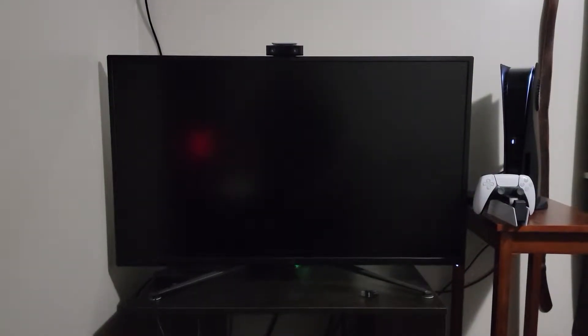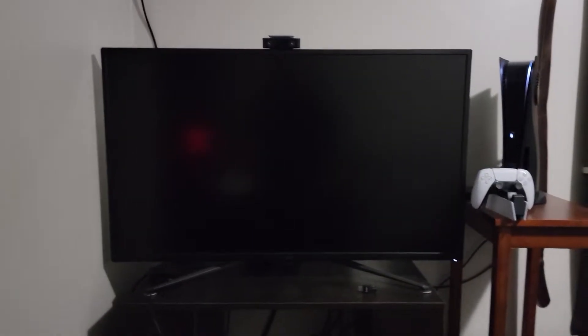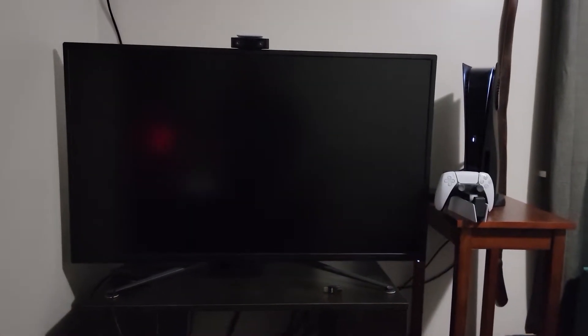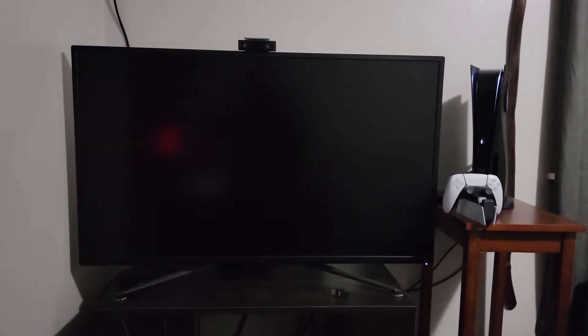Sorry if my camera is shaking. It goes black screen. You look in the corner — signal lost. But the monitor is still on. Now it went to standby. Now it's in standby. Now the monitor turned back on. I'm pressing X once on the controller. Still a black screen.